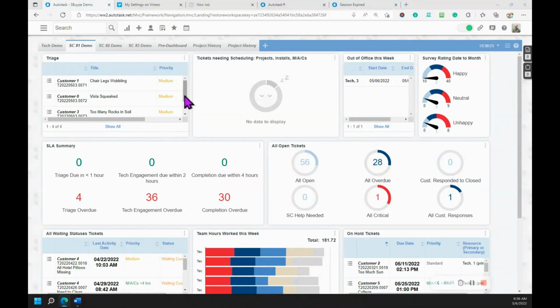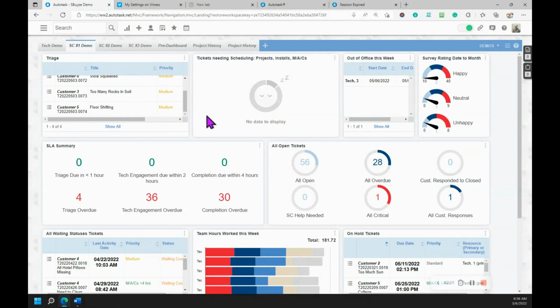So for service coordinator, before I jump in, a couple of bullet points. First of all, our expectation of a service coordinator is that they are going to take ownership of all open tickets and drive all of them from new to complete. So we've set up our dashboards so that they are able to do that. They have total visibility into all open tickets.